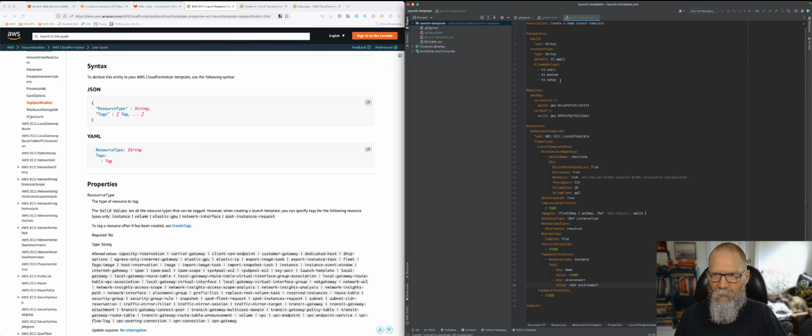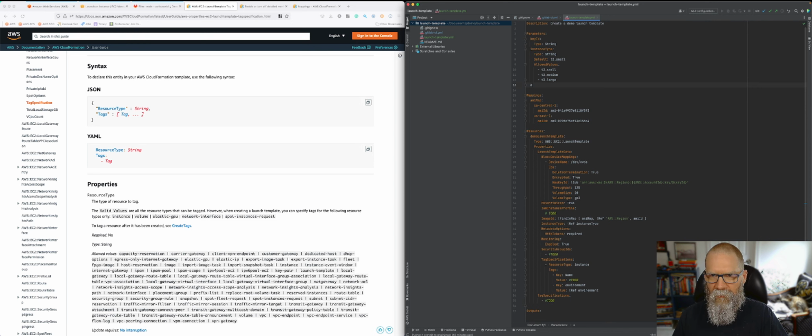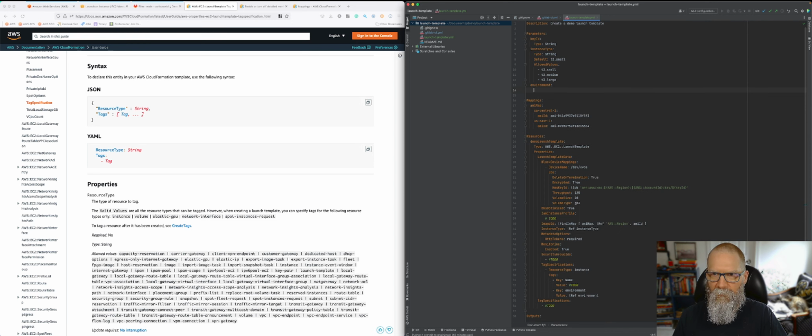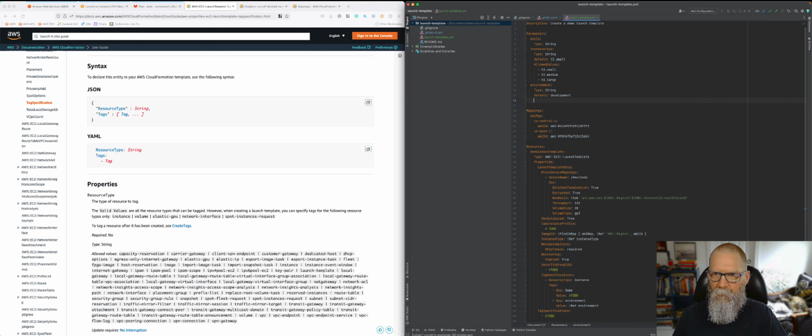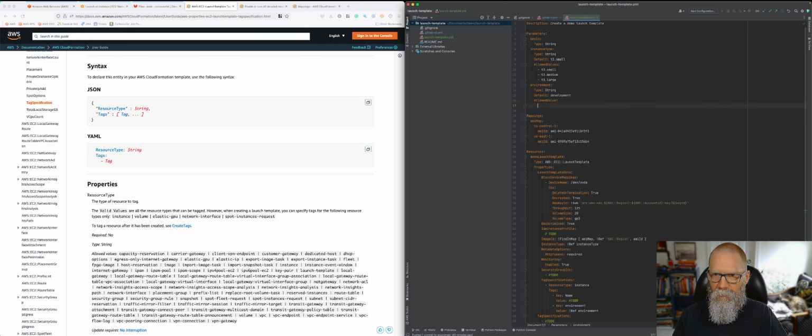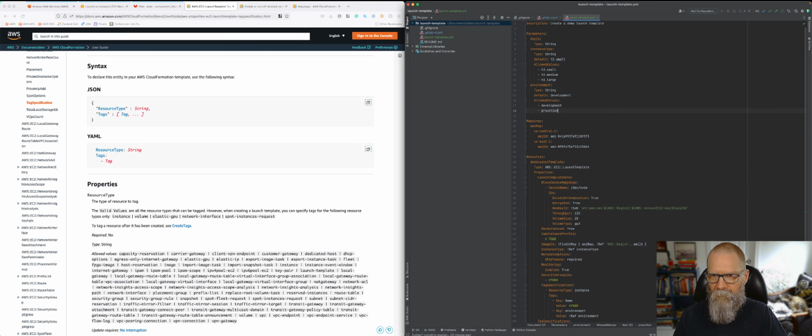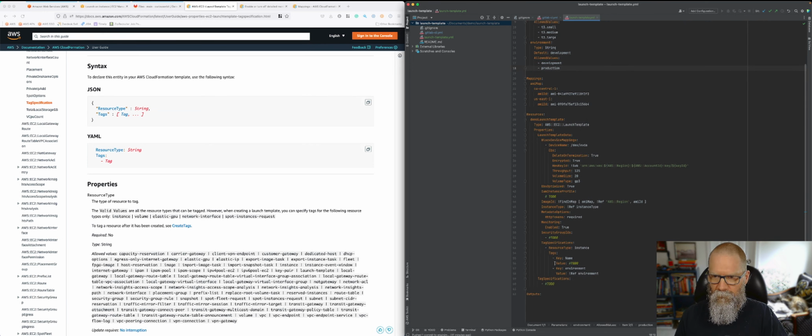So there's another value that we've set. So we're going to go back up here. We're going to say Environment, type is string, and we're going to do the same thing that we did before. So we'll say the default is development, and the allowed values are development, we'll just make 2 for now, and production. So those are our tags.